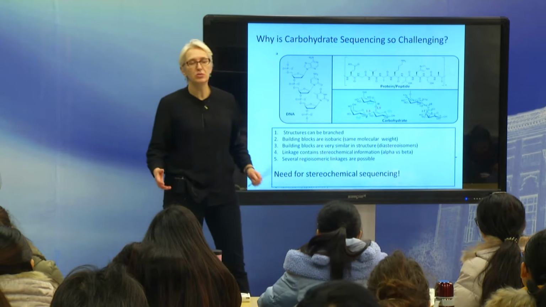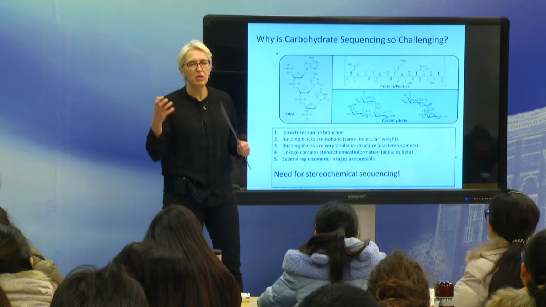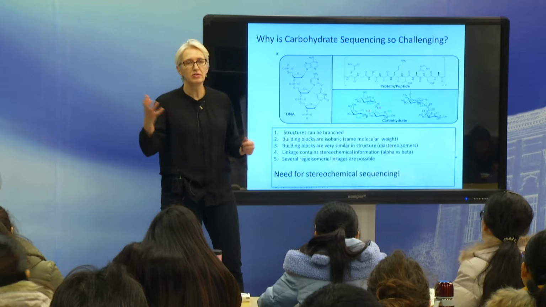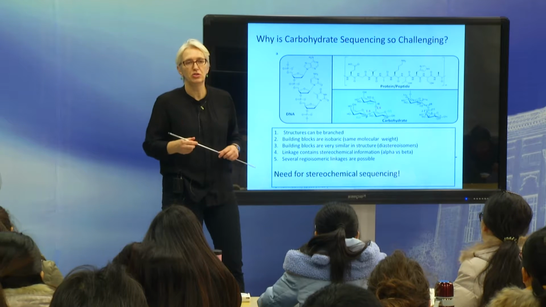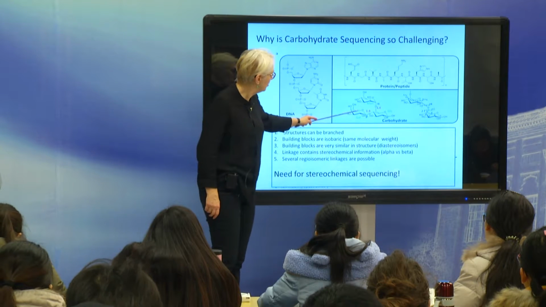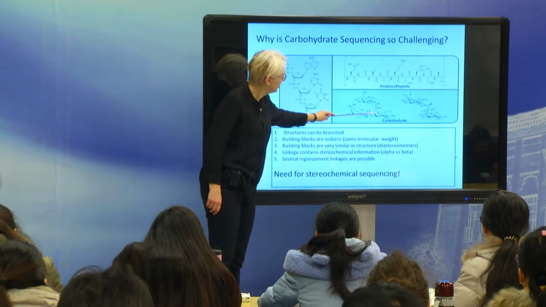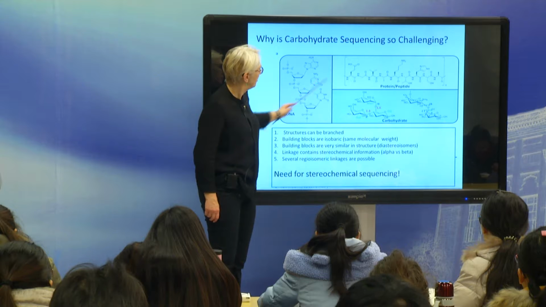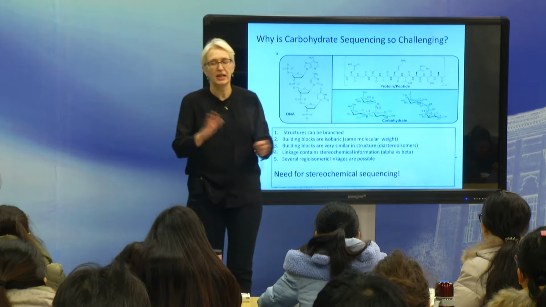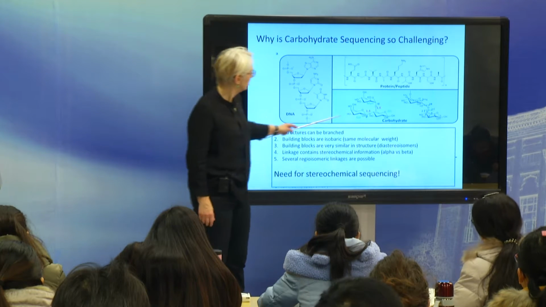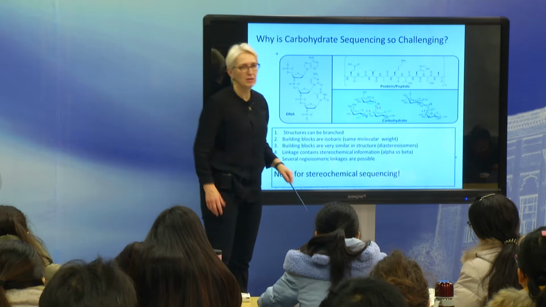So when we determine the sequence, we need to look at the stereochemistry, you could call it the three-dimensional shape. It's not good enough to just say there's a hexose here, another hexose, and another hexose, which would be fine with these because there's no other option. You can only get one linkage. With sugars, you really need to dig into this and do a much more thorough analysis, and that makes carbohydrate sequencing so difficult. So how do we do it then?